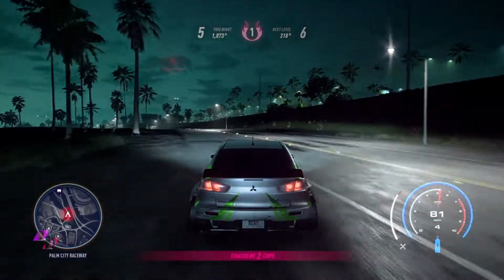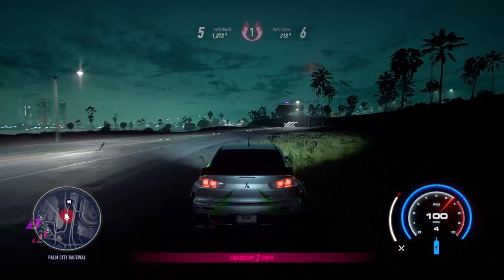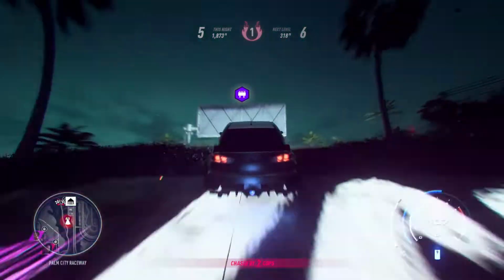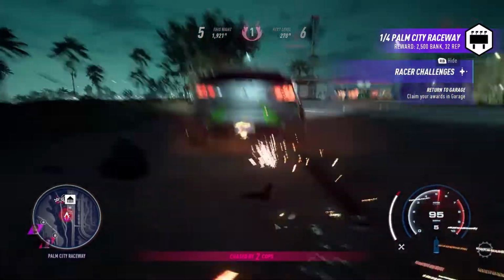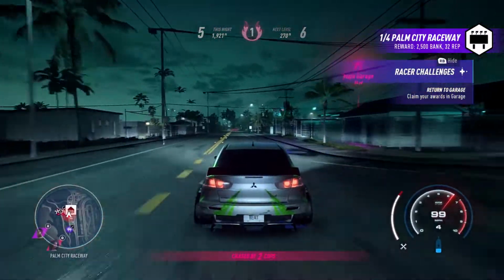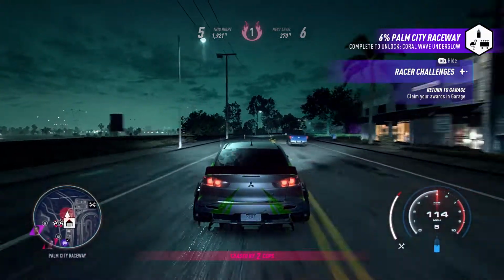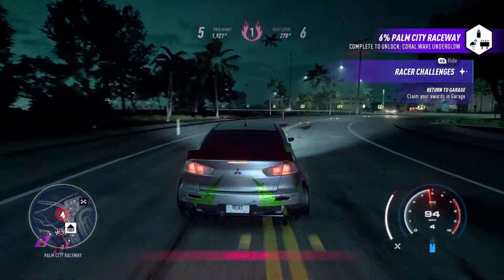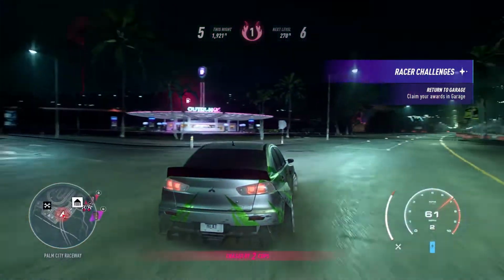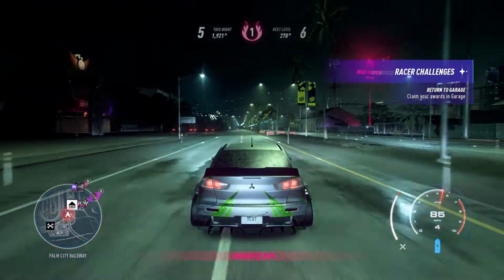Yeah, I actually did start it this time. That is actually accurate. So here we go. We got a jump. Yeah! Oh, yeah, so once we get around these two cops, we are good to go. We will hit up the garage, and we will call it a night. That is what we will do.